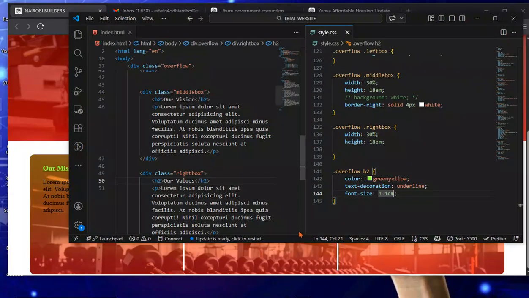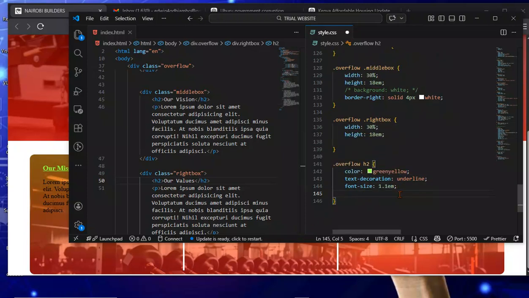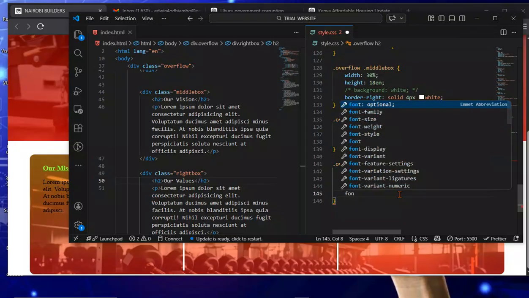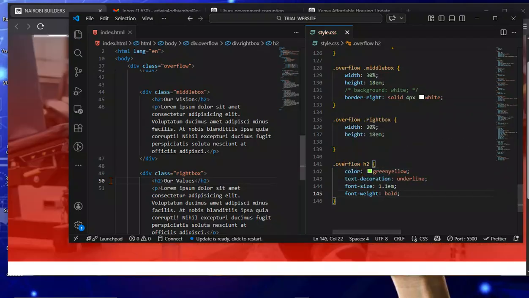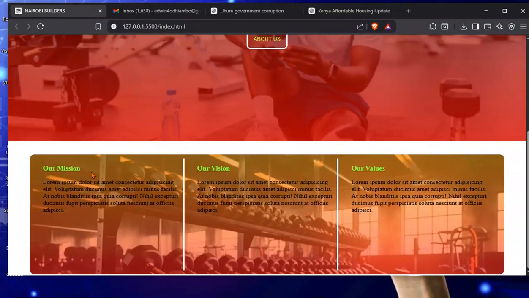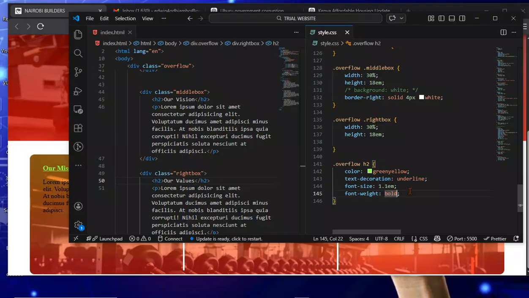Let us change them to bold. Font weight to bolder. Bold, yes, that is okay. We have bold fonts, yes. Okay, let us change the font family.